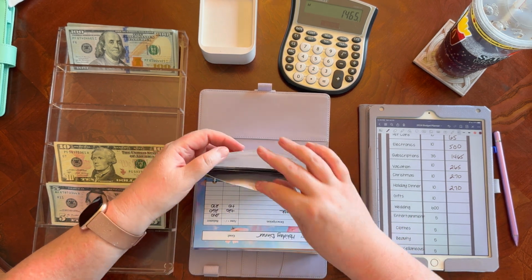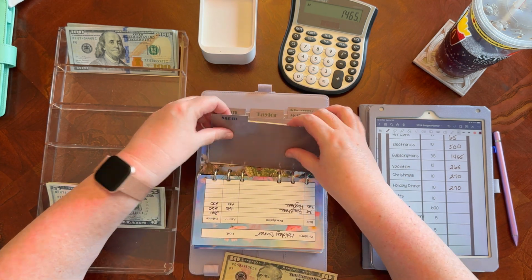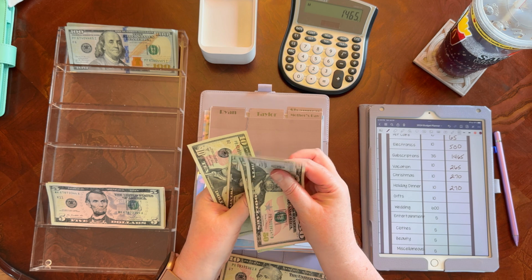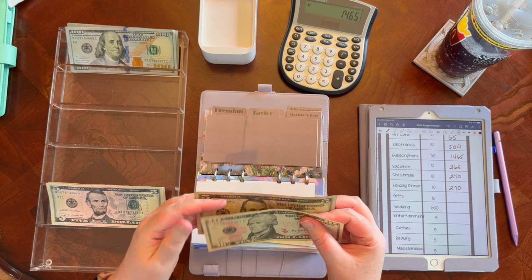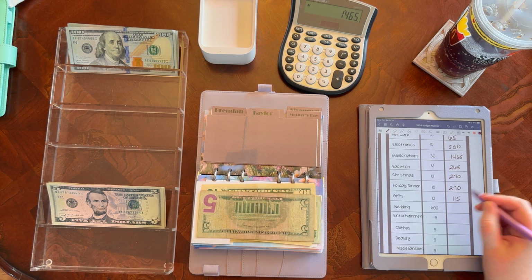And then gifts is getting 10. And so my mom's birthday gift in August is funded, 50, 70, 90, 100. And so now this is going towards my nephew's birthday gift next year in February, so 15. So I have 115 in gifts.